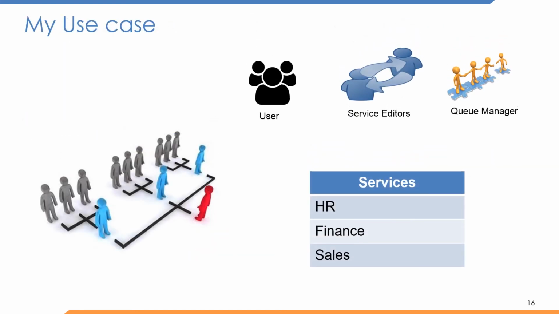According to my use case, I have created 3 types of services at the ServiceNow level. Identities who are getting provisioned from SailPoint will be assigned to it based on their designation and department. Roles will be assigned to them like the user role, assigned to those who have a department other than the 3 departments, such as HR, finance and sales. The admin department will have the catalog editor role. The department head will become queue manager.